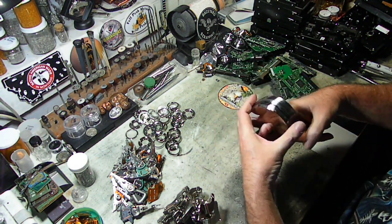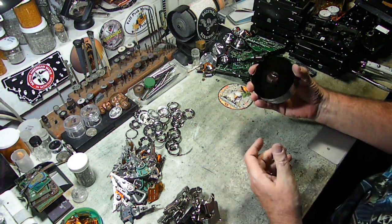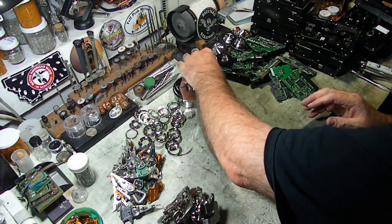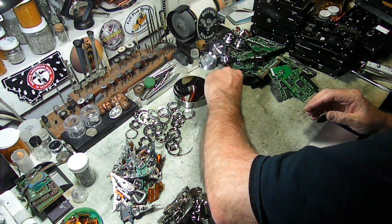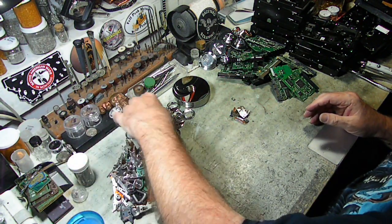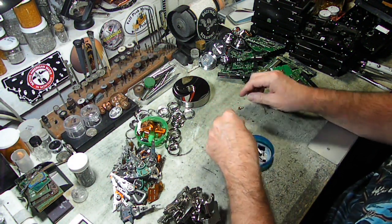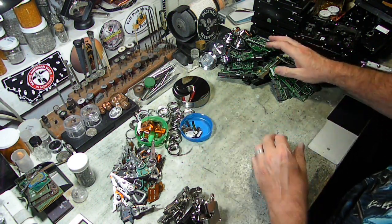Here's all our platters from the hard drives. And like I said, a lot of crafters use these. So these are sellable on eBay, and they actually fit perfect right on top of one of those coasters. Here is a little bit of gold pins. Connectors with gold pins that we got, very few, and one little IC chip, but nowhere near like they used to be. So there's our gold pins.